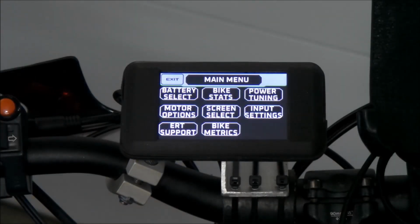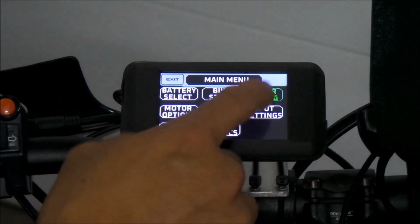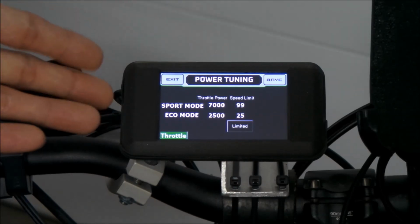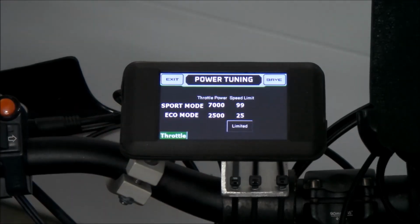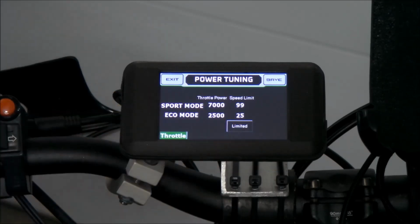Okay, so we did bike stats last. The next is power tuning. So this is probably stuff you're only going to want to use once. This is the one where you set your limits and stuff. Basically it's telling you how much power the throttle is giving out, so you can set your power limits for the throttle. It's 7,000 watts and I think 2,500 watts.